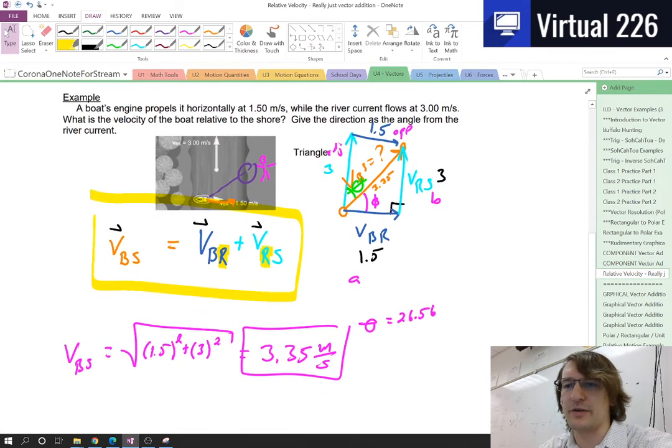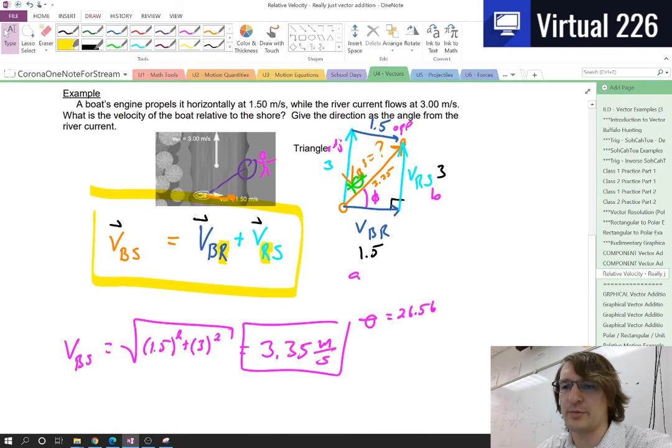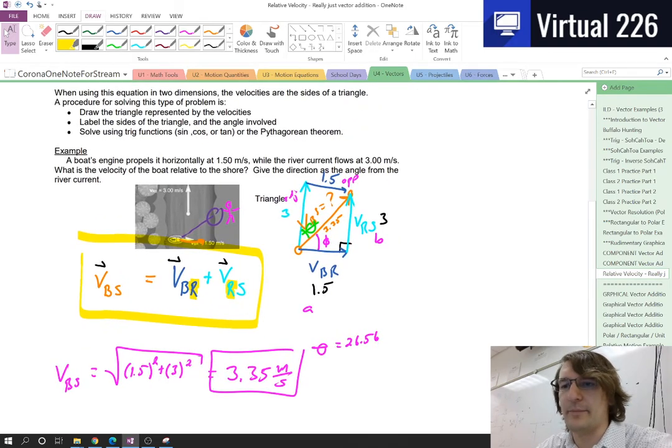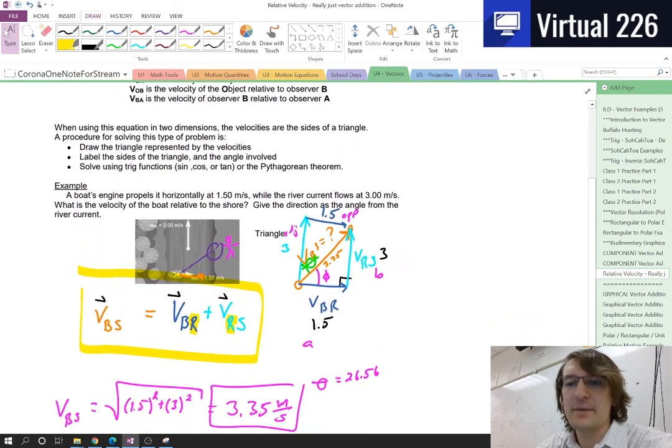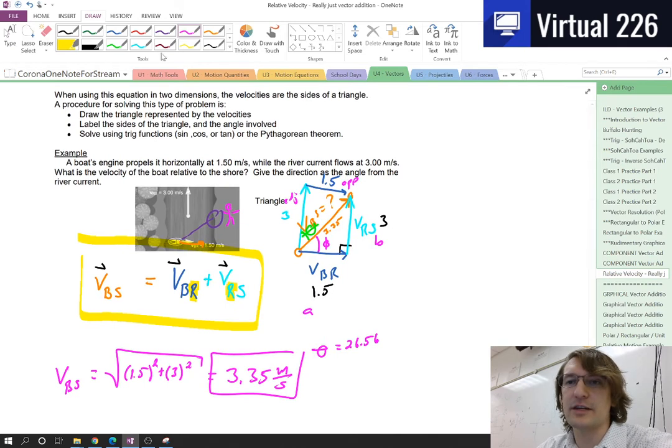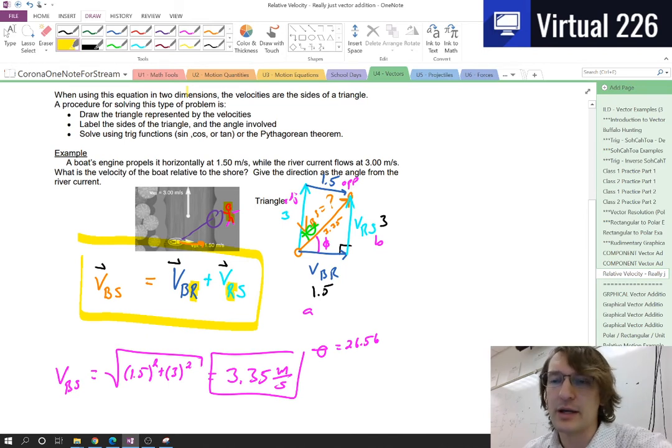It's just another inverse sine, inverse cosine, or inverse tangent problem. You've solved the triangle out. It's just what is it asking, okay? But that's it. That's how you can get a relative velocity here. It makes a lot of sense because if you're standing on the shore and this river is moving like 1,000 miles per hour and you put a boat in, the boat's going to whip by you at 1,000 miles per hour plus whatever the boat's doing with respect to how the vectors are positioned.